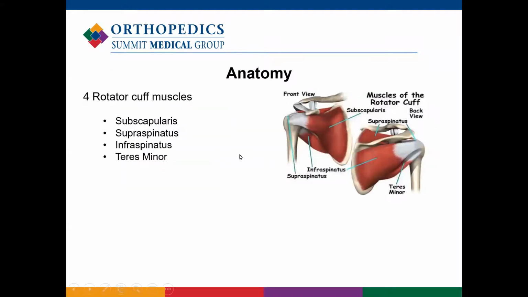Those group of muscles are the rotator cuff. The rotator cuff comprises four muscles. So we have the subscapularis, which is the rotator cuff in the very front of the shoulder, shown here. We also have the supraspinatus, which sits at the very top, and it's shown in this area of this diagram. We have the infraspinatus, which is more posterior in the back of the shoulder, along with the teres minor.